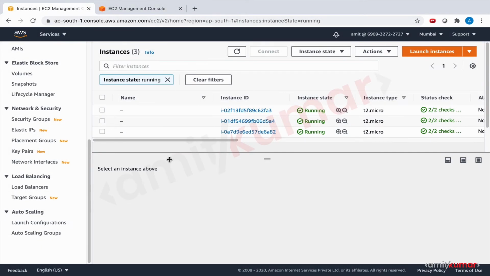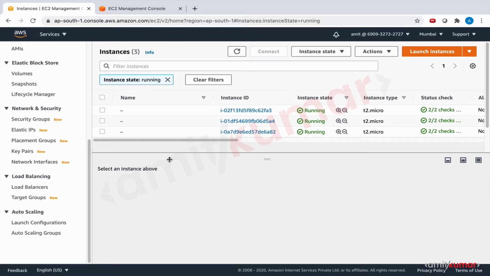Hello and welcome to this hands-on session where we will create our first application load balancer, that is ALB. In the previous section, we had created an ASG, and this ASG had 3 EC2 instances. After creating our application load balancer, we will see if this ALB can register these 3 EC2 instances and manage traffic between them, that is, manage load between them. Okay, we will see that.